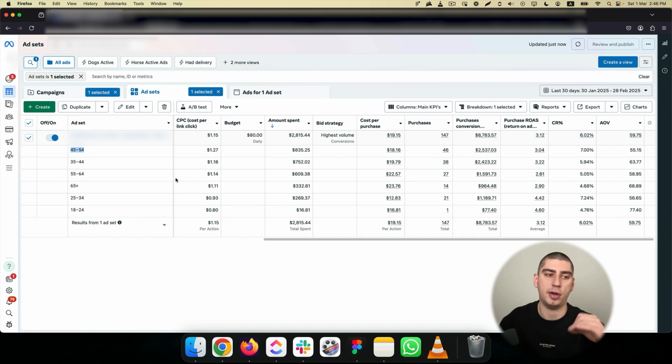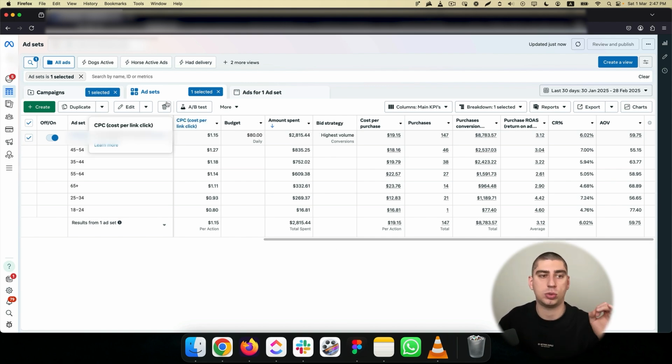Another way to go about it is to duplicate it 5 times and use one ad set for 18 to 24, one ad set for 25 to 34, another ad set for 35 to 44, and so on. Like, you get the point. And as I mentioned, you can try another audience, you can try lookalike, you can try cost cap. So there are many ways to go about it, but the worst way is to touch the ad set budget. If you do that, the performance is going to suffer, and it's definitely something that I don't recommend. But you get the idea.